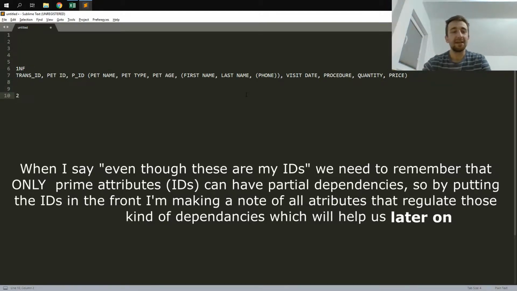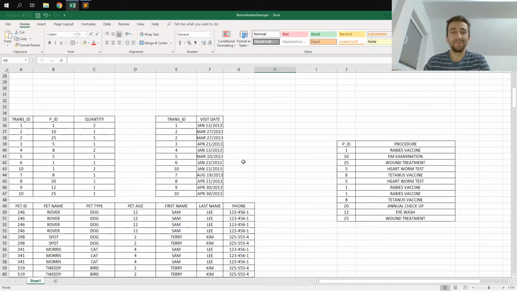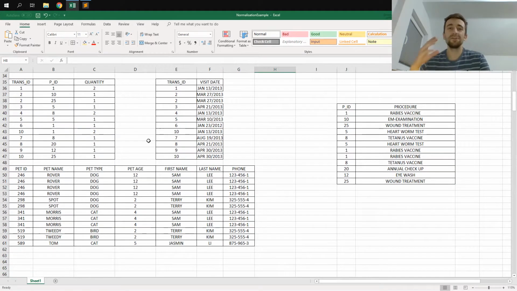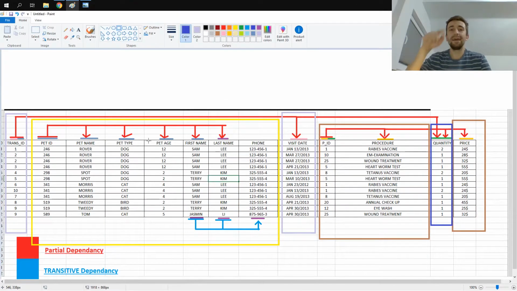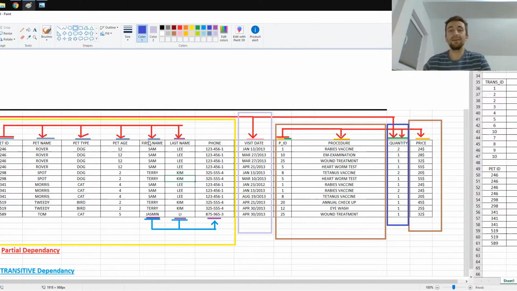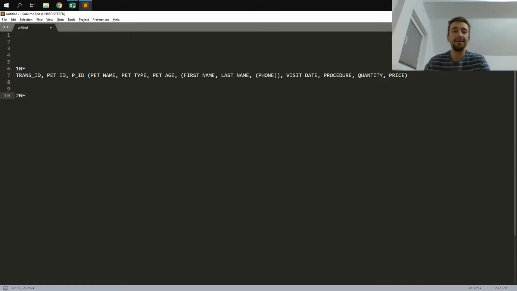So when I'm doing my second normal form, and when I'm trying to get these kinds of tables, I first do the drawing of the arrows, like in here, and then with this drawing to help me, I write out all the tables that are going to be formed. So all the IDs are going to have their own tables in most cases. And there are going to be cases where two IDs have their own separate table.